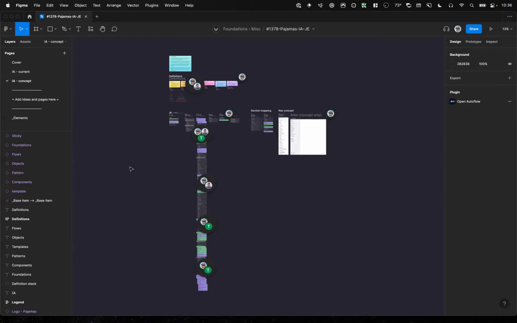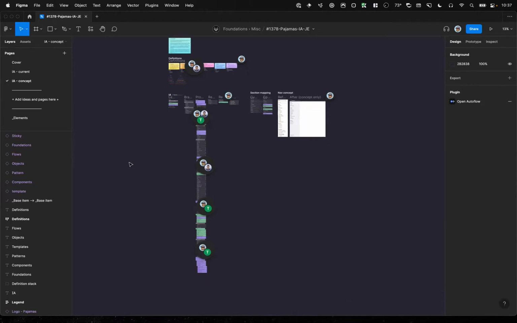But when it comes to consumption and use, you need more of a storefront. And Brad Frost articulates this really well. You need more of a storefront where somebody's going to come in and they don't necessarily care how the bread was made or what all the ingredients are, but they just want bread. And so Pajamas is that storefront of somebody coming in and saying, how can I take this off the shelf and use it and apply it to what I need? So that's why atomic design and that thinking is there. But I think our expression of how we assemble the parts needs to be a little more on the consumer of the Pajamas product. So not to get too deep in that, we can carry that conversation on later.